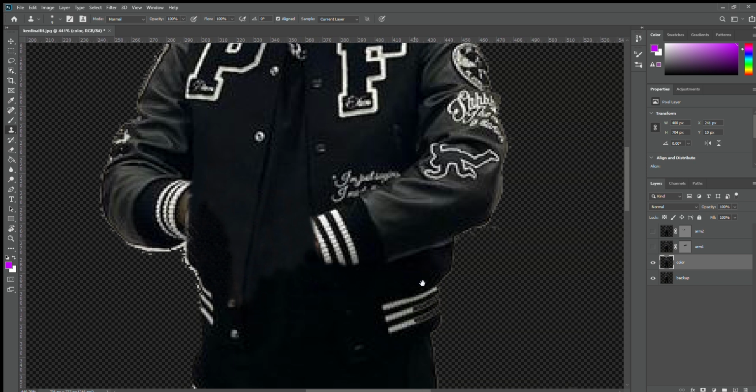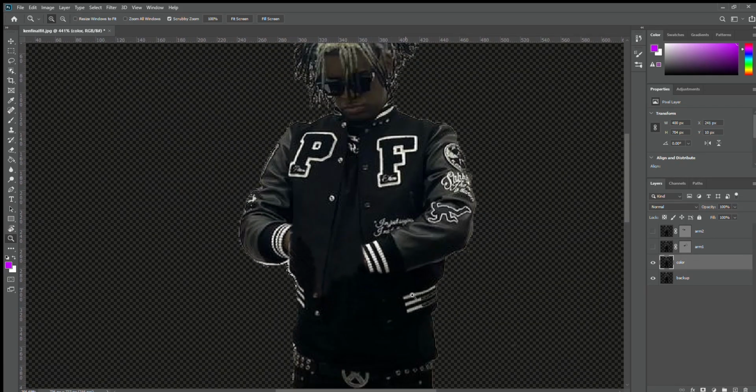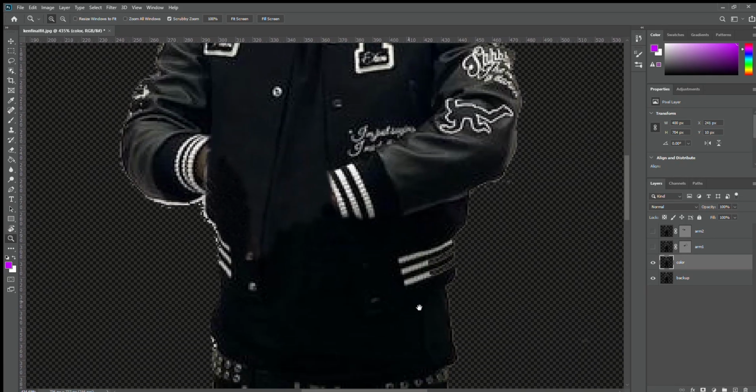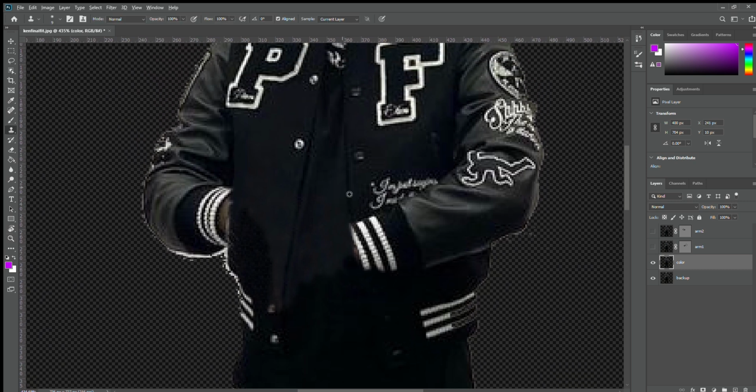So as you can see, the jacket, we don't really have a reference for where the jacket ends, but, oh no, we do. What am I blabbing about? We have a reference down here. We want to use every single little reference as much as possible. So once again, following the line, I start from up here. And like that, the line is already connected to the other side. So now I want to take off this sleeve right here. Keep in mind, this is not my best work, but we're getting there.